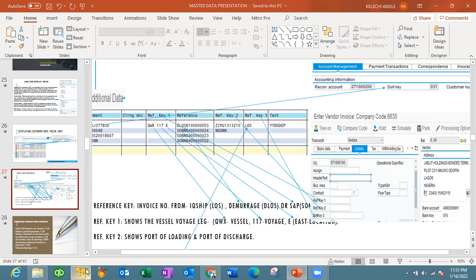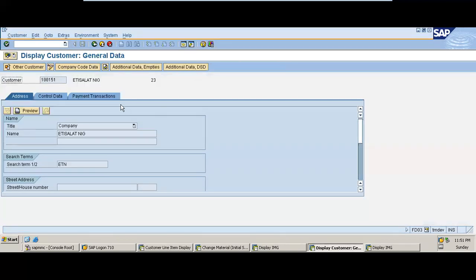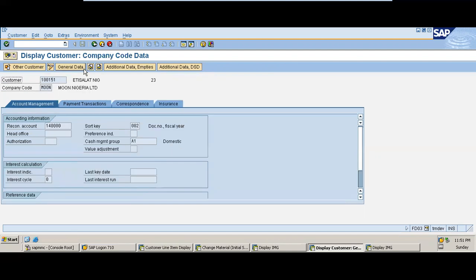Okay, so let's see one very important key, which we call the sort key. So I'm just going to display this document into company code data. The sort key actually helps to provide your line items with the necessary assignment needs.